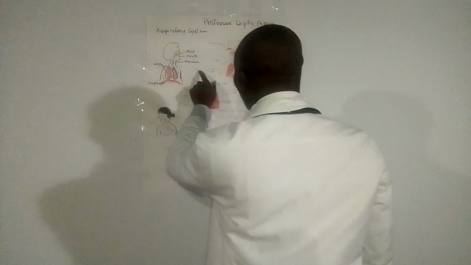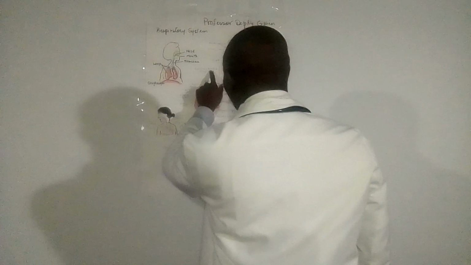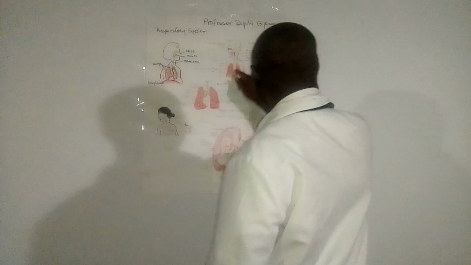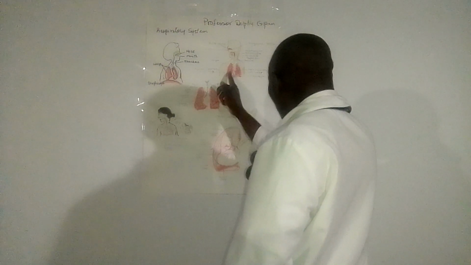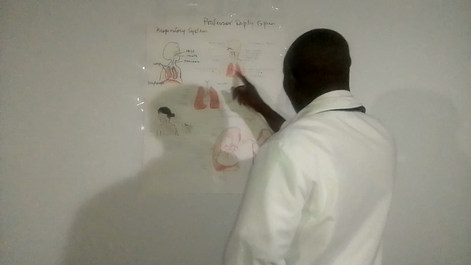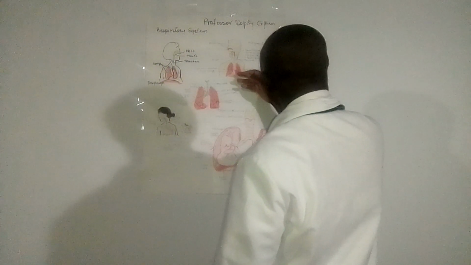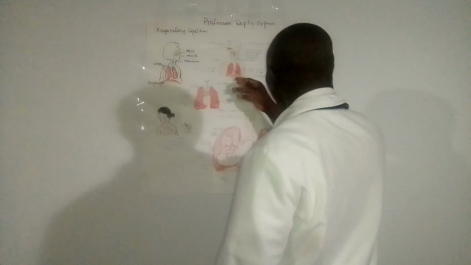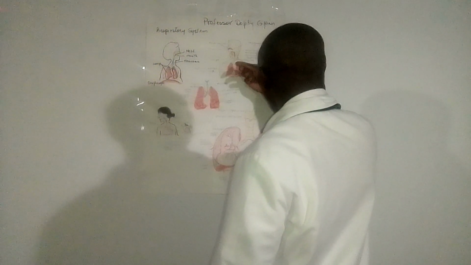Over here we have the right main bronchus. This is like the trachea coming down, and then this is the right main bronchus, which is on my left side. And over here we have the left main bronchus with the left lung, which really down here is the lower part of the lungs called the lower lobes, and up here will be the upper lobes. But this will be shown in another diagram.